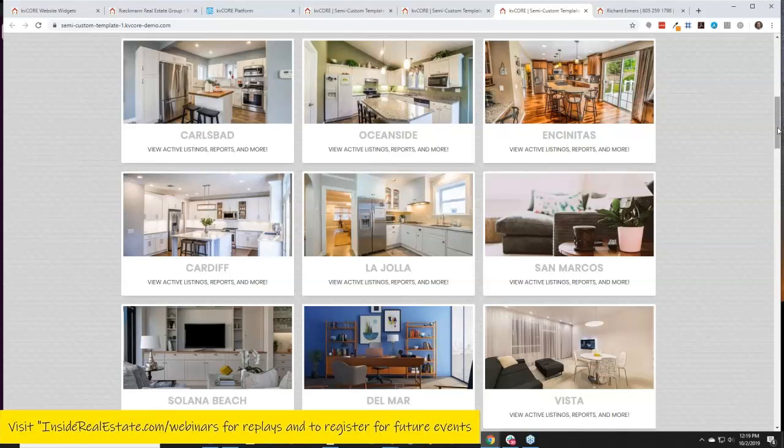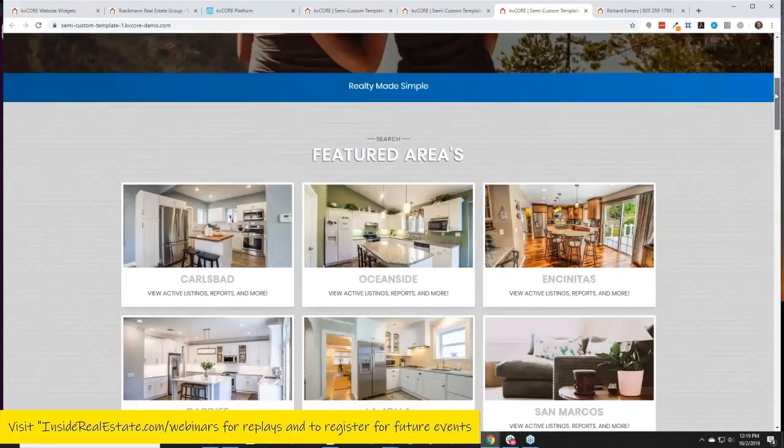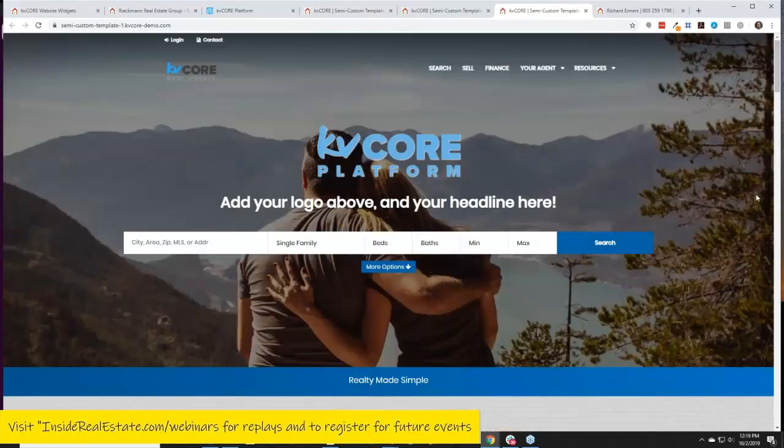But what the poll is going to do, that we're going to run on Facebook, is it allows you, using your experience and your desires of what you'd want to see on your website specifically, whether that's hyper local specificity, so if you want to only target one area, we want you to give us feedback on what you'd like to see on your website. So if that's larger, bigger, more in your face layouts, if it's a grid layout, if you want to showcase certain widgets, things like that would allow us to steer the direction to develop new templates and make those accessible to all of you. So be on the lookout for that poll. Ooh, awesome. Yeah, that's great.